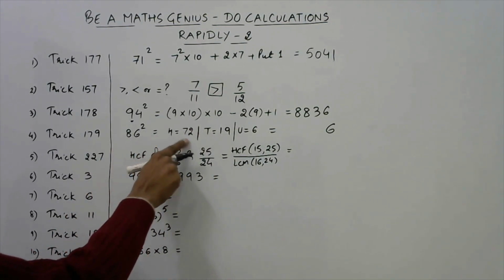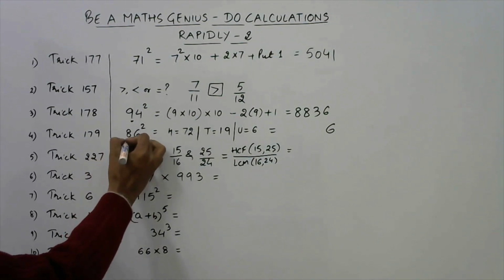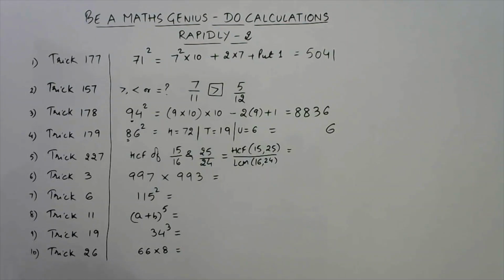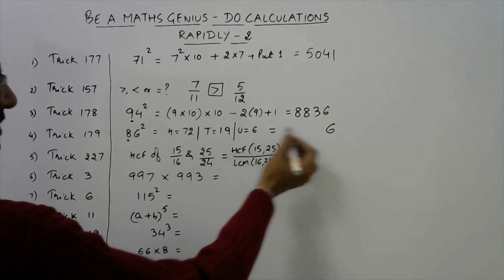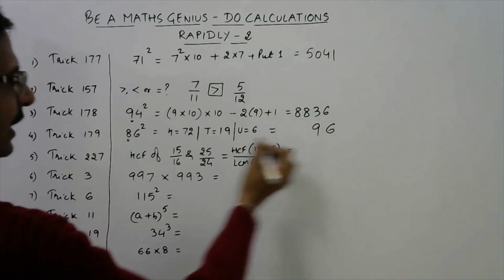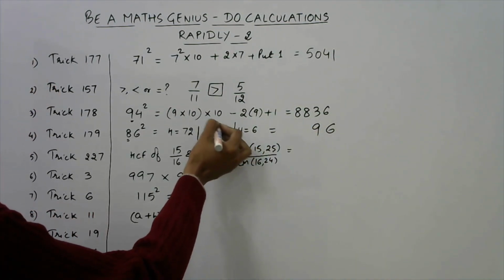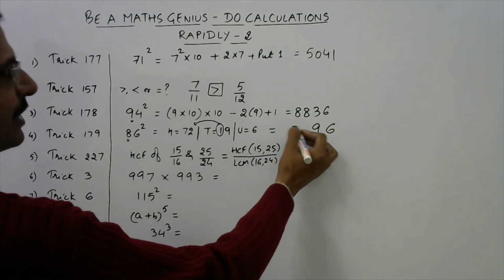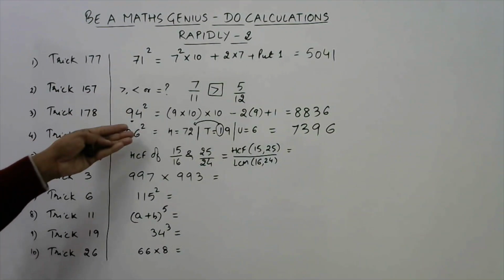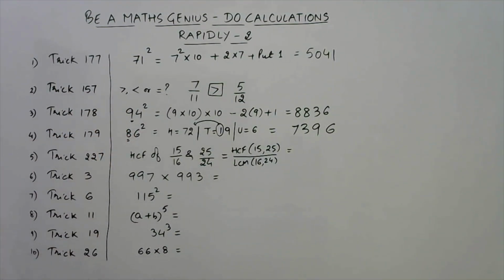And for the 100 place, just multiply the tens place by its consecutive number. 8 into 9, 72. So now 6 comes as it is, but 19 we cannot write, we will write 9 and add the 1 to the next number. So 72 becomes 73. So 7396 is the square of 86. You can see the detailed video to learn these methods. I am just giving you a brief summary.